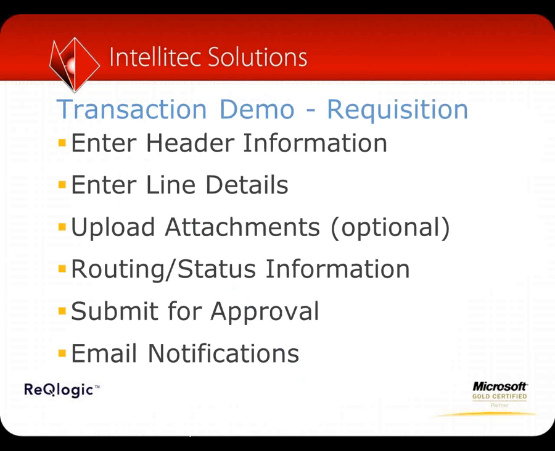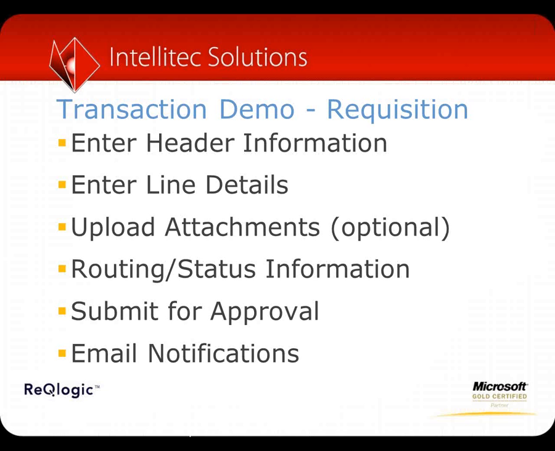When we get to RecLogic in just a few minutes, first in the transaction demo is the requisition itself. We're going to enter some header information and line details. We can upload documents if we wish to, so that really enables us to go paperless. If you want to scan something, upload it, and attach it to the requisition, by all means you can do that. We can look at the routing and status information for the requisition so that we can see exactly who it's going to be routed to.